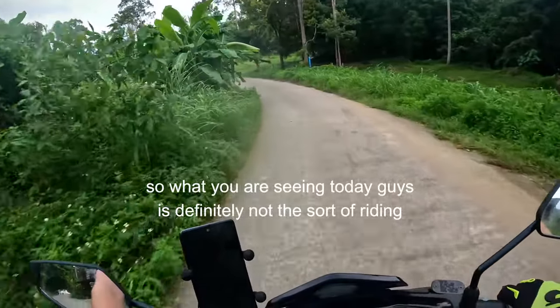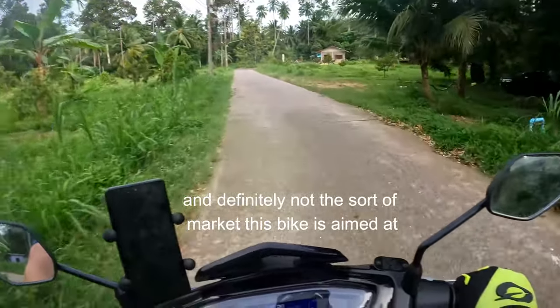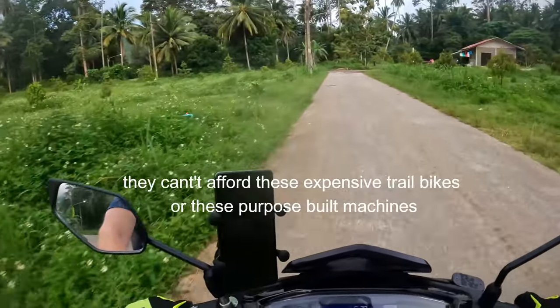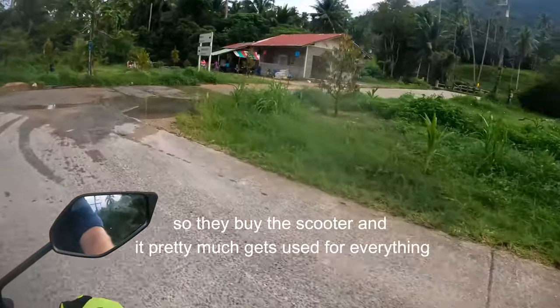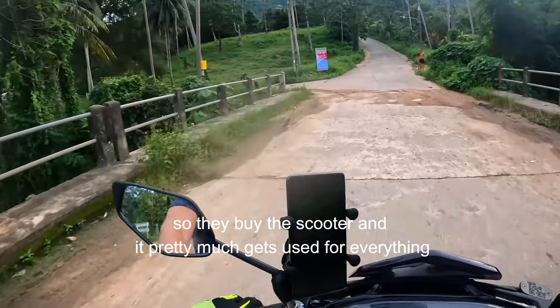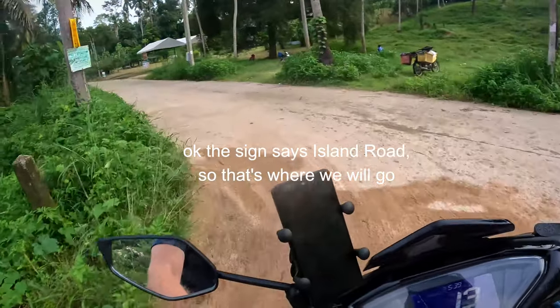So what you're seeing today, guys, is definitely not the sort of riding that this bike is aimed at, and definitely not the sort of market this bike is aimed at, but that's what they use them for in Asia. They can't afford these expensive trail bikes or these purpose-built machines, so they buy the scooter, and it pretty much gets used for everything. Okay, the sign says Island Road, so that's where we'll go.